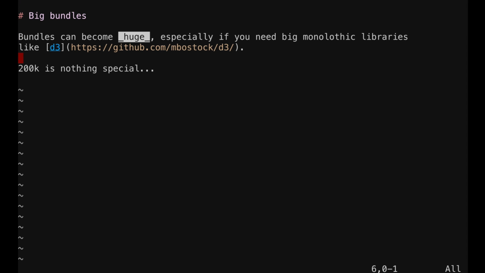Okay, next thing that comes up a lot with Browserify is big bundles. Like 200 kilobyte bundles isn't something that you run into if you have too big of an app. That's just a normal thing. Or it could be 1 megabyte. And you definitely don't want to have a 1 megabyte bundle. So what you need to do is either you need to have less in your bundle, or you need to split it up and do lazy loading.